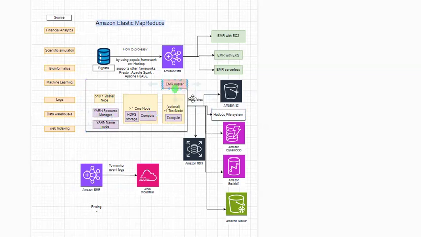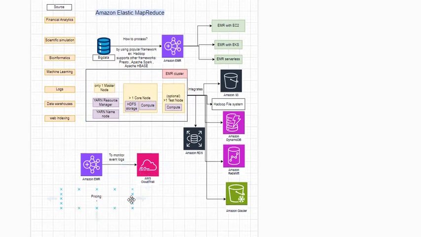The EMR cluster will also integrate with AWS services. For storage, S3 and Glacier are there. For databases, you have RDS, DynamoDB, and Redshift. For other storage, the Hadoop file system is also there for you to integrate with the EMR cluster to overcome storage issues. To overcome compute issues, you have optional task nodes. You can create them after your EMR cluster creation as well. And then you have event monitoring by using CloudWatch and CloudTrail logs.